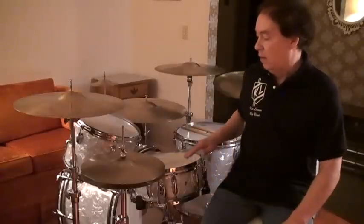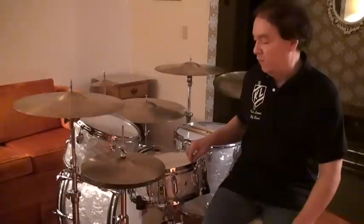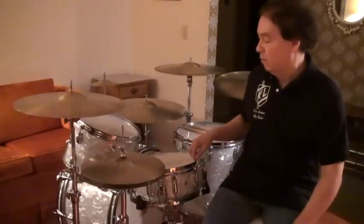And I've got a lot of questions about the drums that I use with my big band, so let me explain that. This is a drum set that I bought in 1976. It's the Slingerland Buddy Rich model. The snare drum I have here is a 5x14 TDR with the straight edge hoops. Very rare, you don't see too many of these snare drums around.